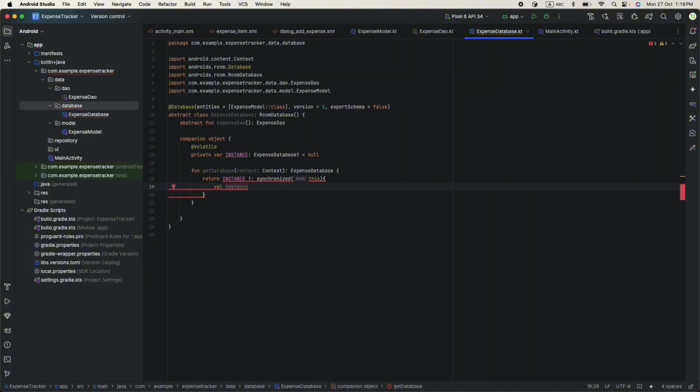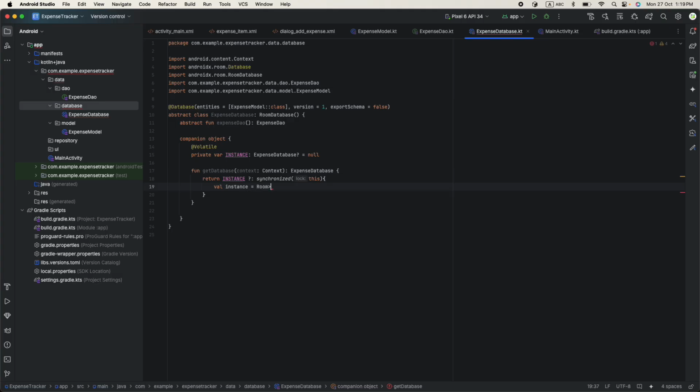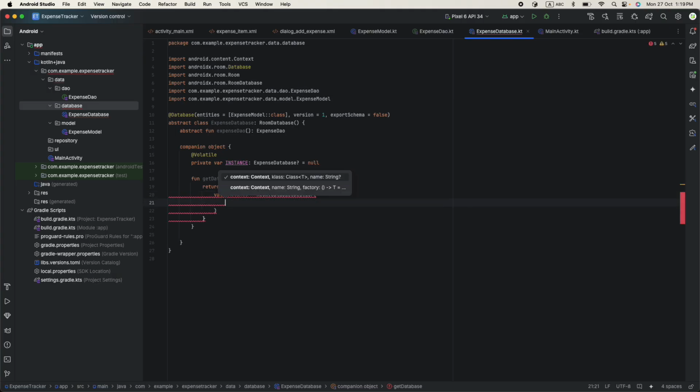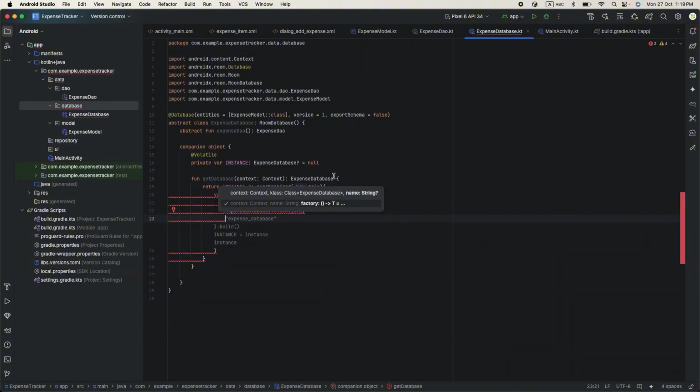Val instance is equal to room dot database builder, context dot application context expense database class dot java, and name is we need to choose the same name we put over here.